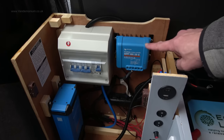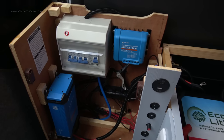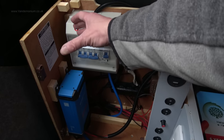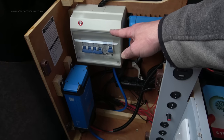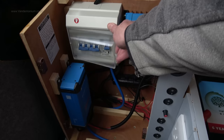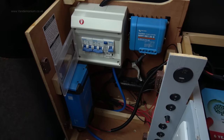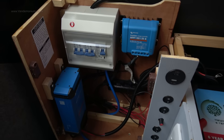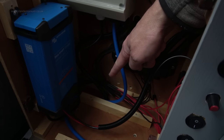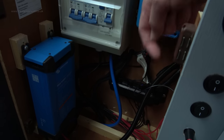The solar charge controller has moved over to the right by about one centimetre because it was slightly in the way for fitting the new consumer unit. The old consumer unit was single pole; this new one is double pole and I've oriented it so the switches and door are easier to see and access. At the bottom there's a feed coming up from the shoreline connection, with an output to the charger and another to one of the main sockets.